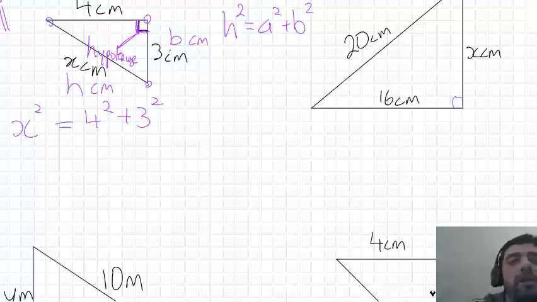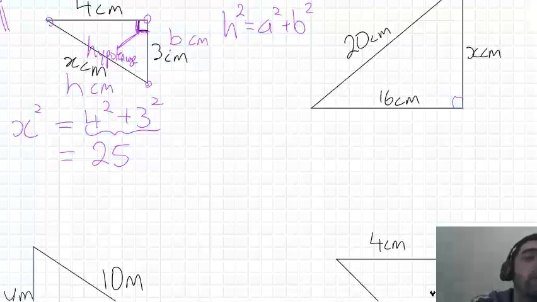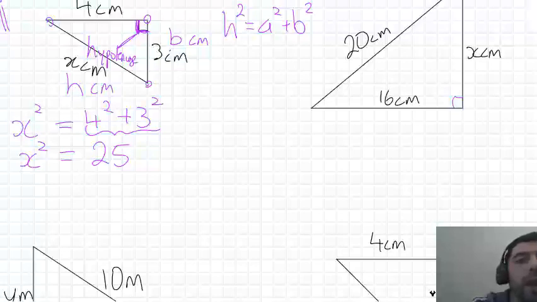Well, once x squared is equal to this, we can actually just use a calculator. Calculator can tell me that 16 plus 9 is 25. So I know here, and this equals, and equals following something always just means, and this is equal to what we've got. It's telling me that x squared is equal to 25, but I don't care about x squared. This side can't be 25 centimeters. I want to know just what x is.